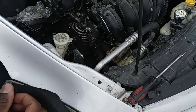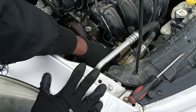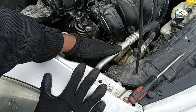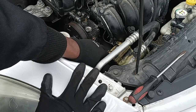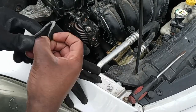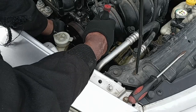You got a bottom screw underneath the power steering. Usually when I move the reservoir, you want to make sure you turn it so you don't raise whatever is inside the reservoir. Also, you could put a plastic right in here, just in case a lot comes out. But you got a bottom screw right here, so we're just gonna remove the bottom screw right underneath here.